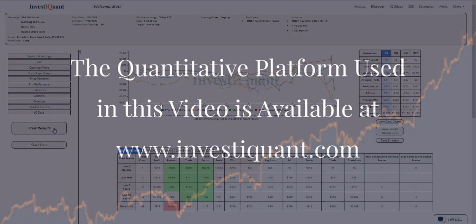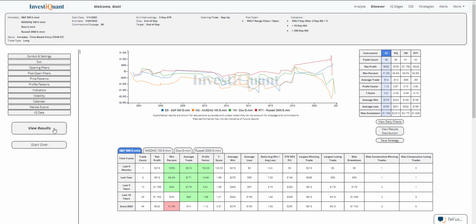All right, here we go. These are the results based upon entering the market long at 3 p.m. Eastern Time, exiting at 4:15 p.m. Eastern Time. When you gap up following a day that had a 2-day RSI below 5, that closed above a 200-day simple moving average, but below a 10-day simple moving average, then at 3 o'clock, you are trading above the open. So you got a green candlestick forming after that gap up. Historically, we've got 46 samples here in the S&P. We've got 55 in the NASDAQ, 51 in the Dow, 40 in the Russell.